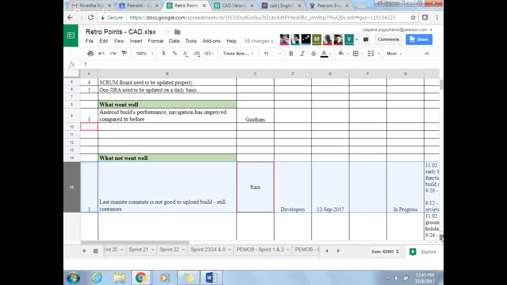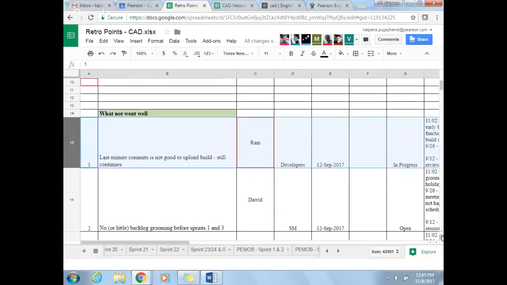Regarding Android build performance, from my side, I think there are two things. One thing is building the application as a release production version, and two is the many console logs in the code, which is a big blocker to application performance. So if we remove the console logs, then the performance is going to increase even more, I think.